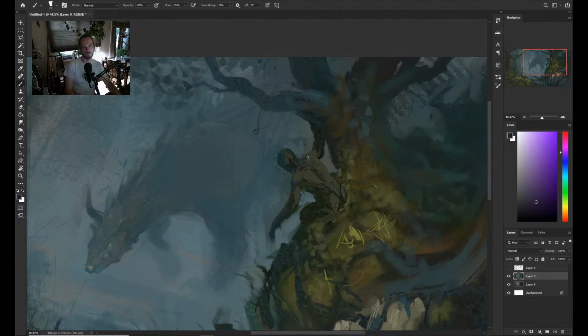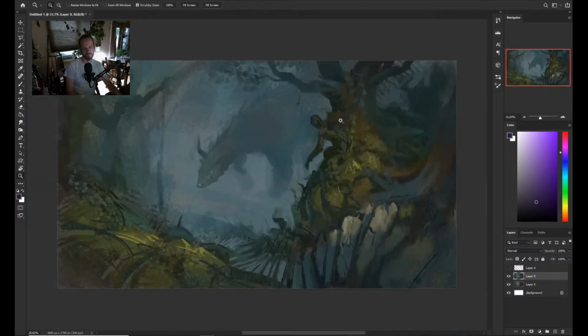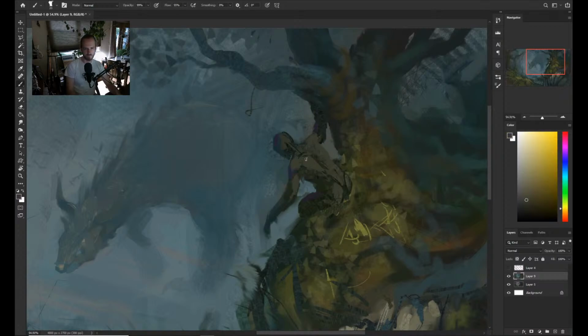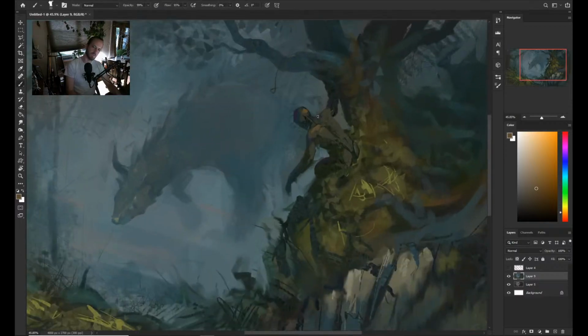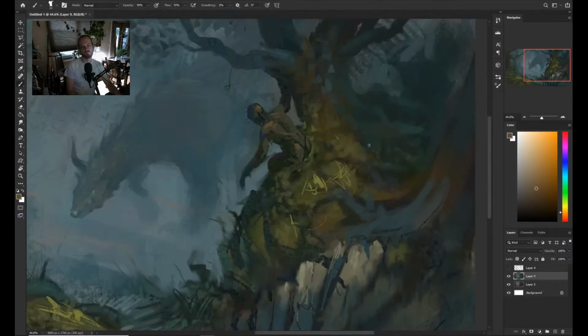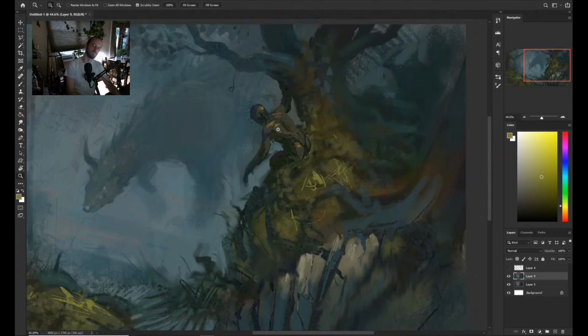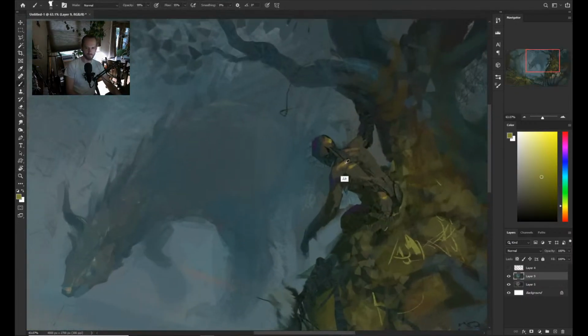Let's throw some purple in here. Maybe sort of suggest some skin tones in the shadows. Not really sure what this guy's doing. Make some dappled light happening here. Sort of take that and blow it up a little bit.